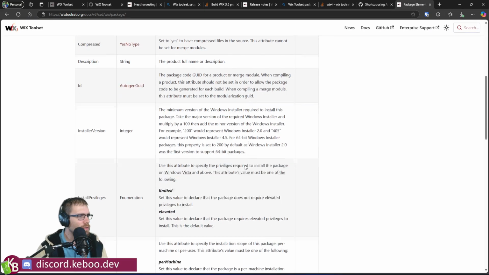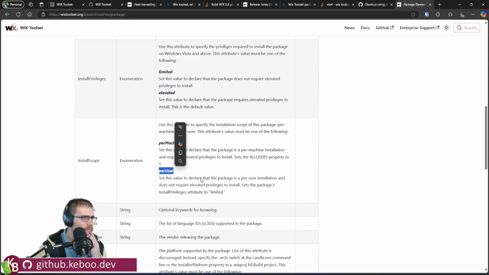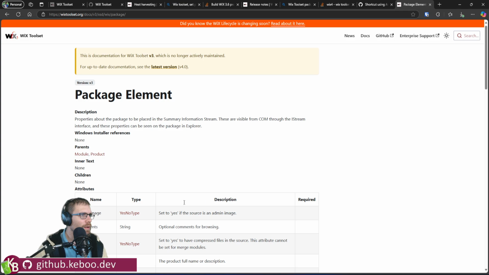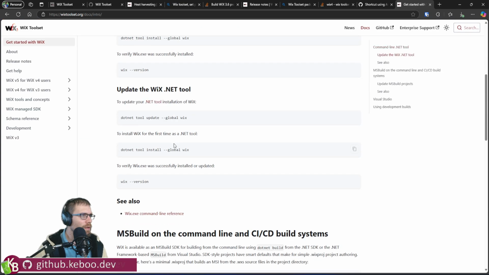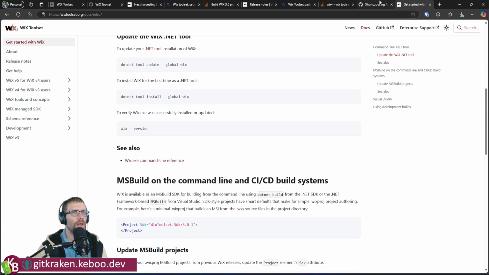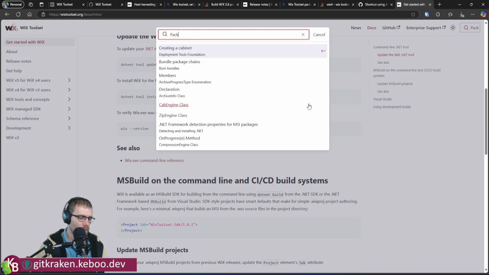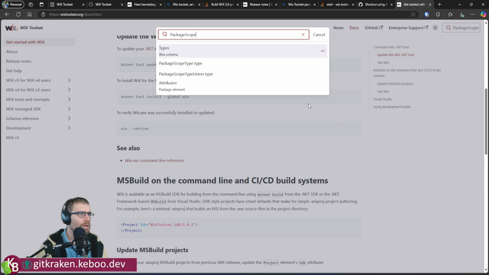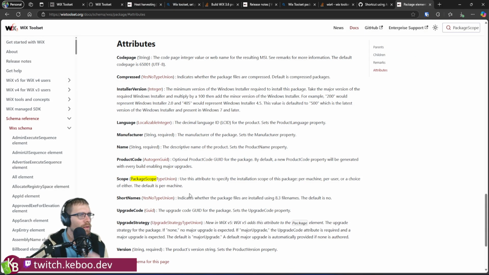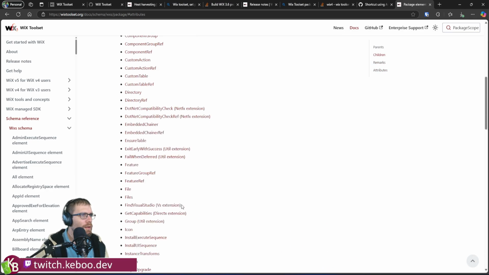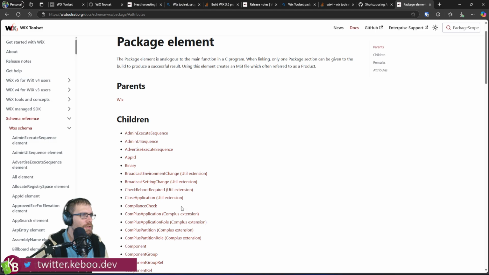Let us look at this. Package scope. Let's go here. Package element. Package element.